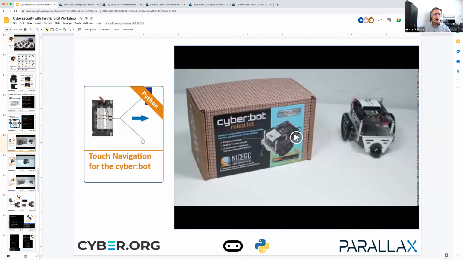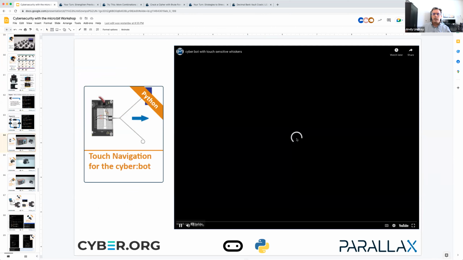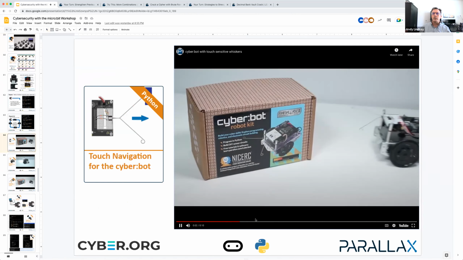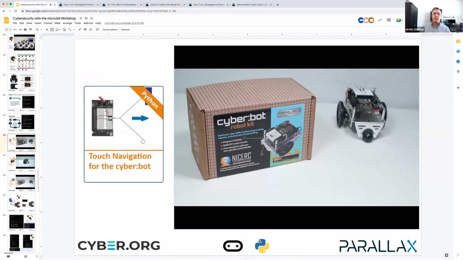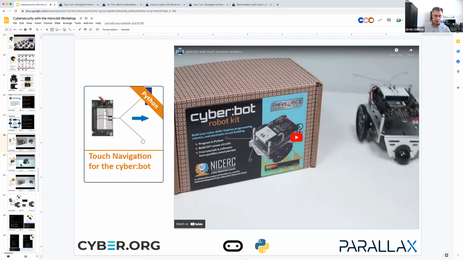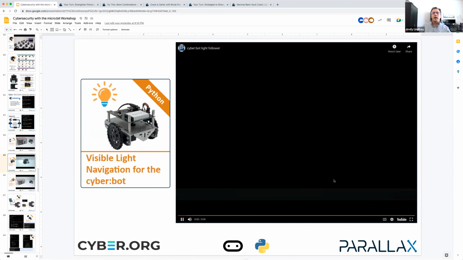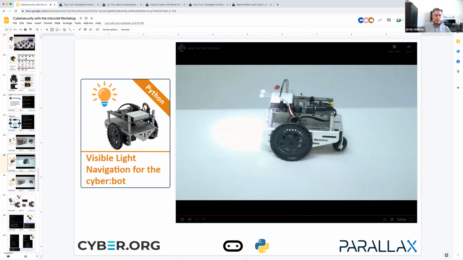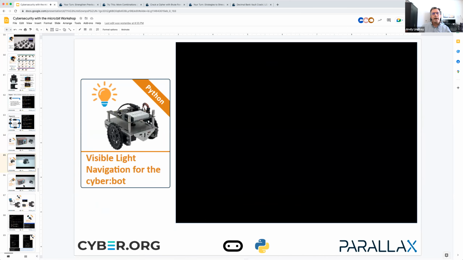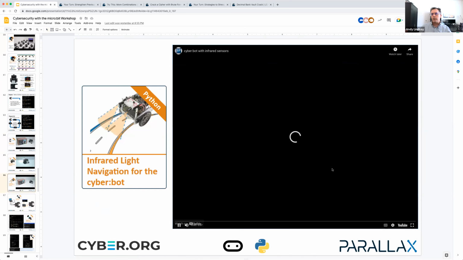The Cyberbot robot, in addition to just basic navigation, comes with some sensors that students could build as circuits. Like this is the whisker sensor, where an electrical connection allows the script to understand that it just bumped into something and needs to back up, turn, and go in a new direction. There's also light sensors. And there it is, following a light. And each one of these, of course, is a different script, and the students go through an entire chapter and they learn the theory of operation of the sensor, and then they do an example of how to make it go.